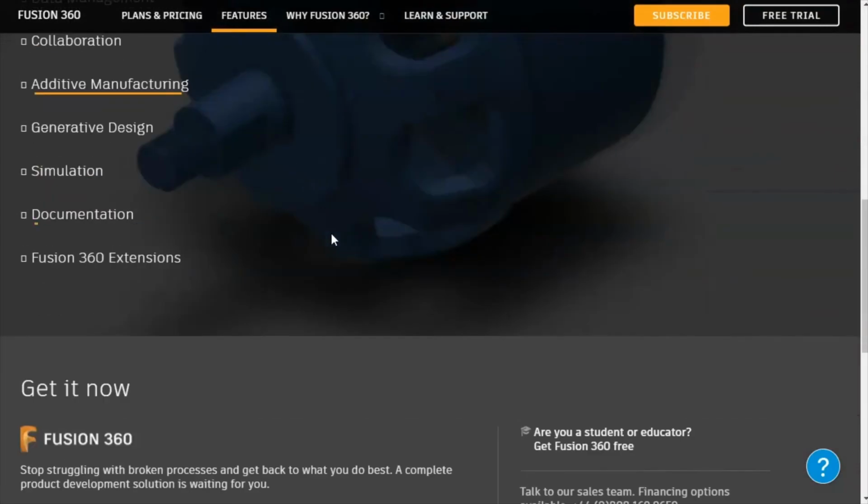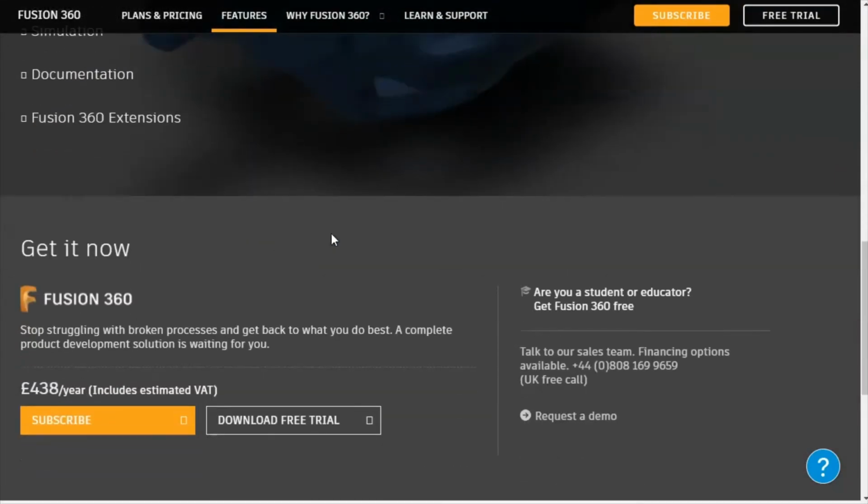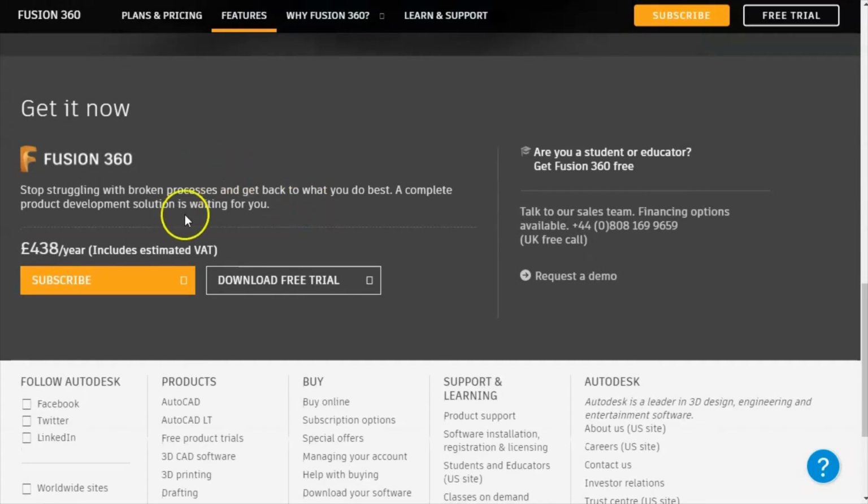So Fusion 360 is a useful program for learning parametric design. It's got lots of features, and there are a lot of tutorials online. Fusion 360, you get a free trial. I believe it is still free for hobbyists. You'll get a survey or an application for hobby use at the end of your free trial, and it's also free for students and educators.